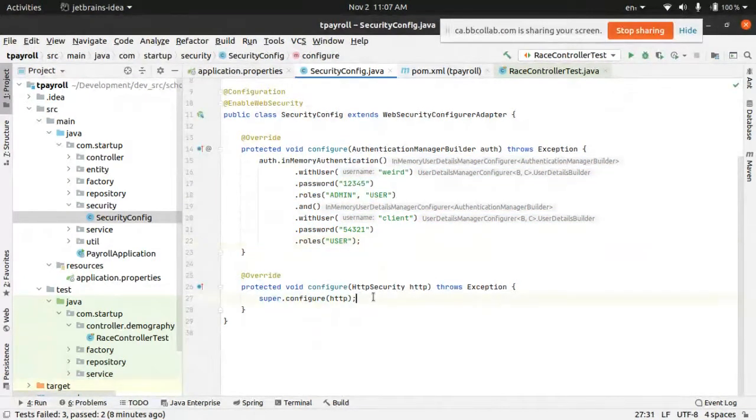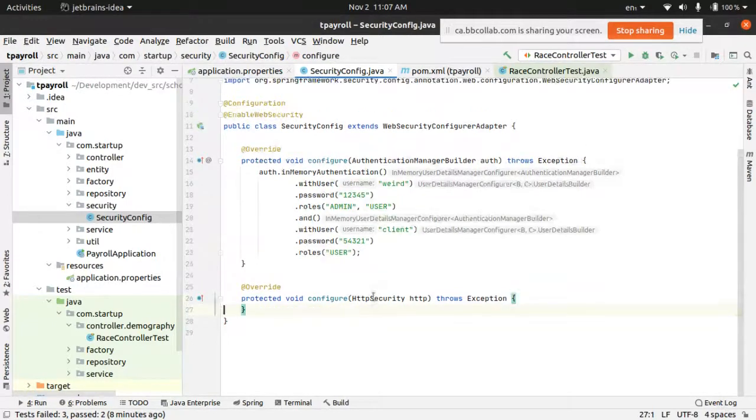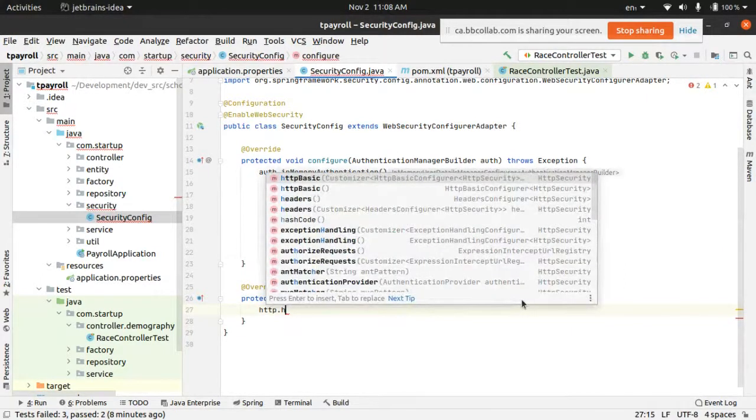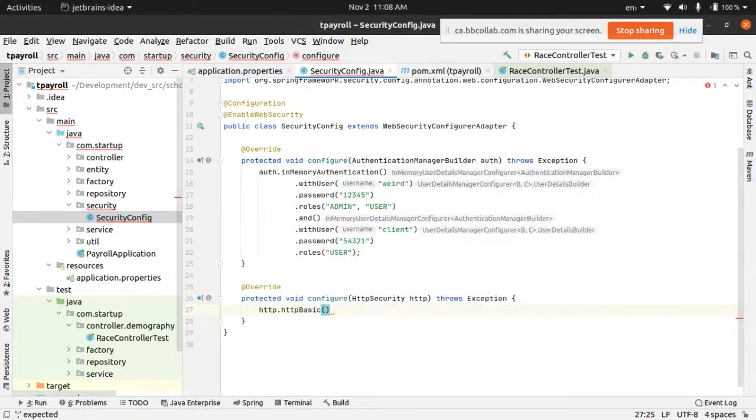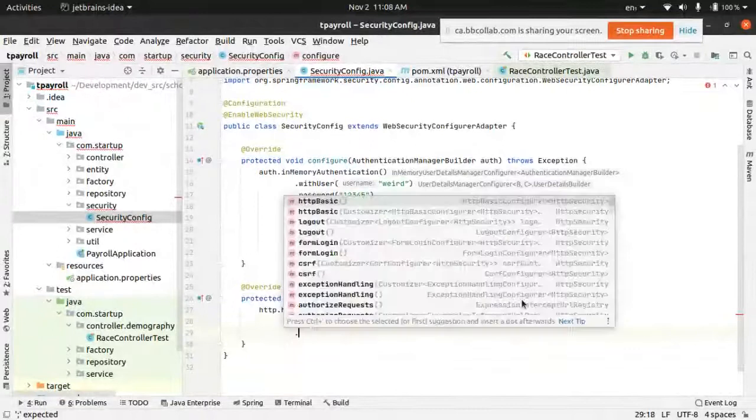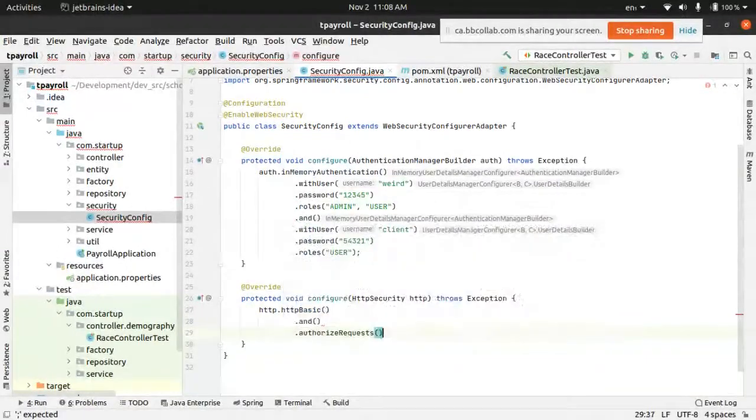In this particular method, we're going to try to define a particular endpoint for each of these roles and who has access to them. So you start with saying HTTP, and we're using the HTTP basic authentication and authorize requests.